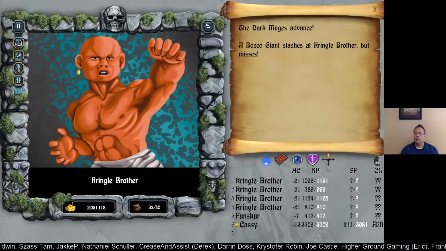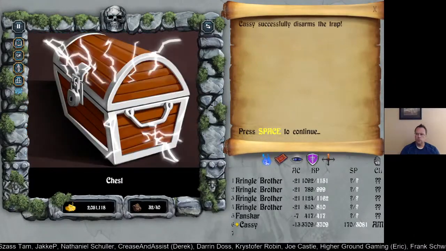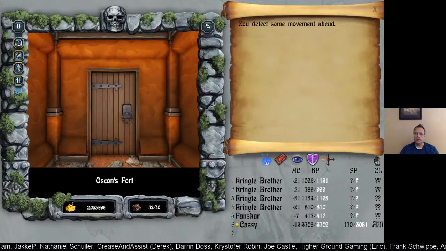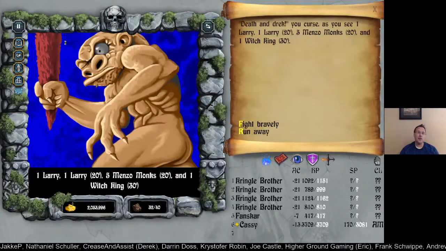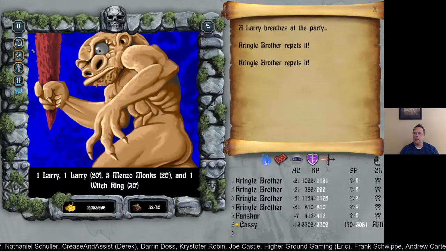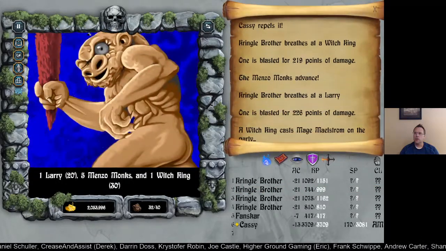Let's fly through these. Another Death Dagger and War Globes. There's Larry. Two Larrys. Larry, Menzo Monks, and Witch King. Alright, let's get a Larry. He probably won't be that dangerous. Oh, and he can breathe. He doesn't do much damage.